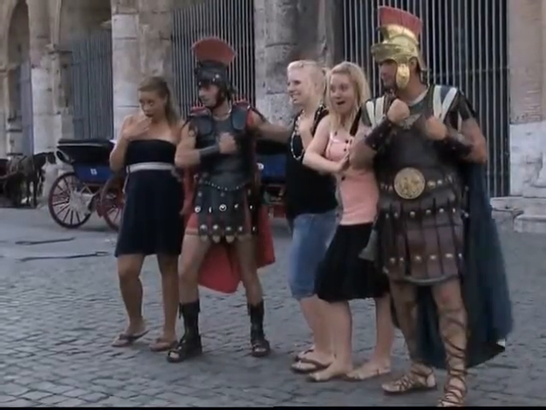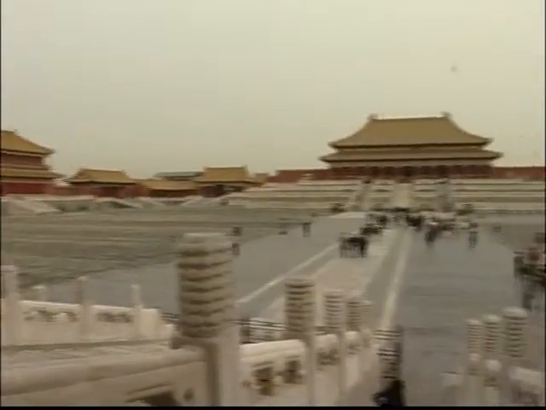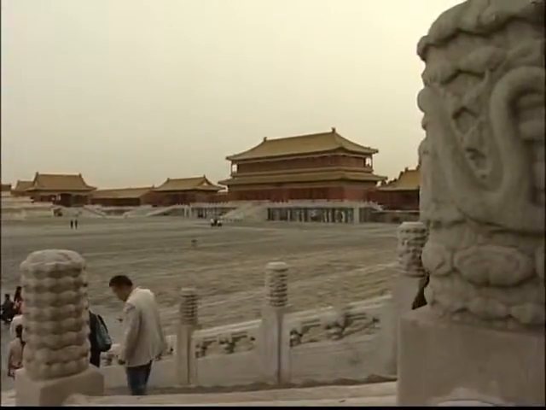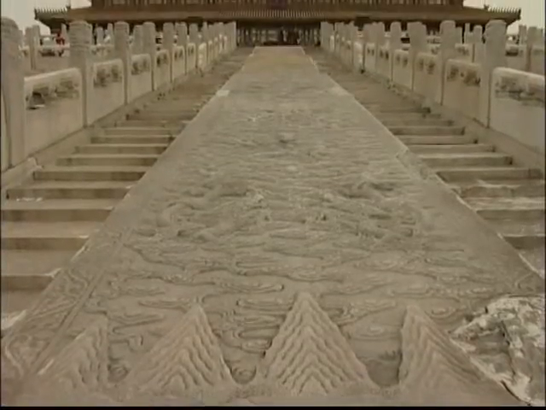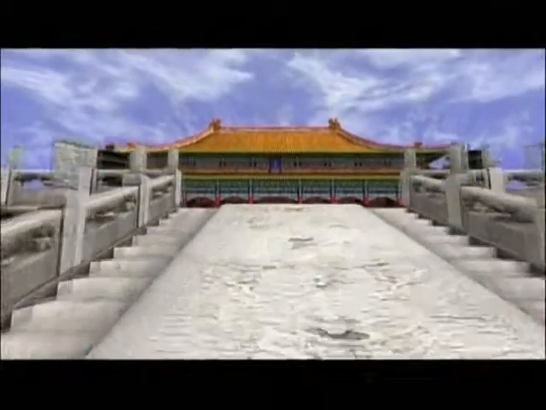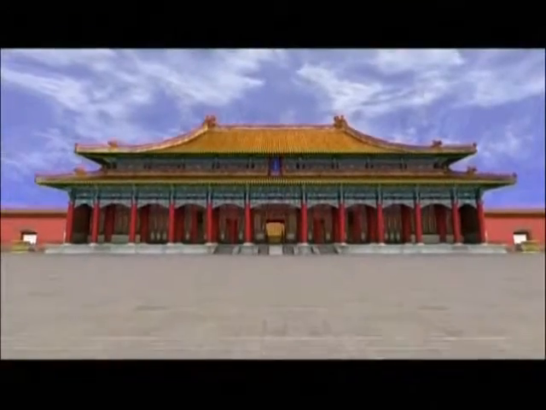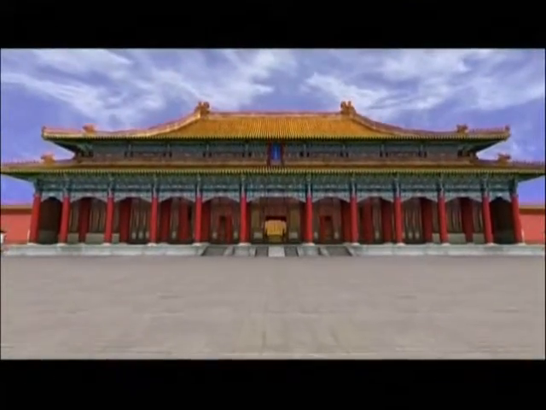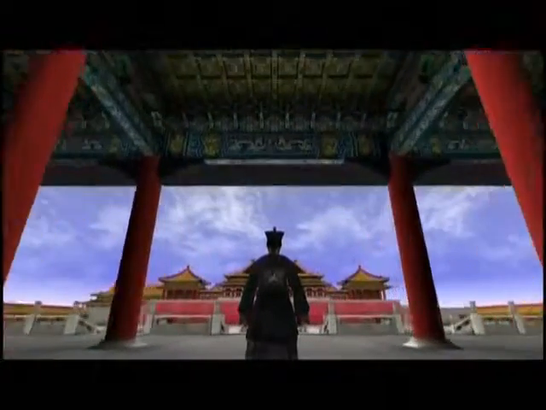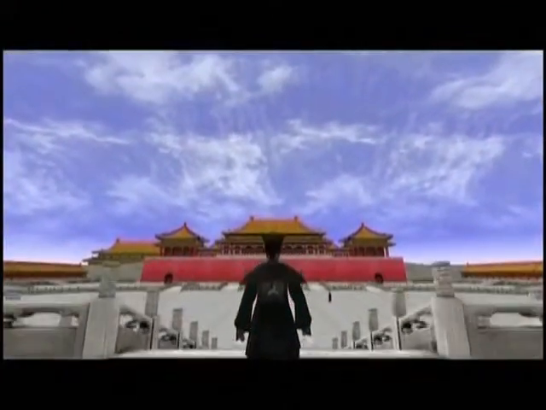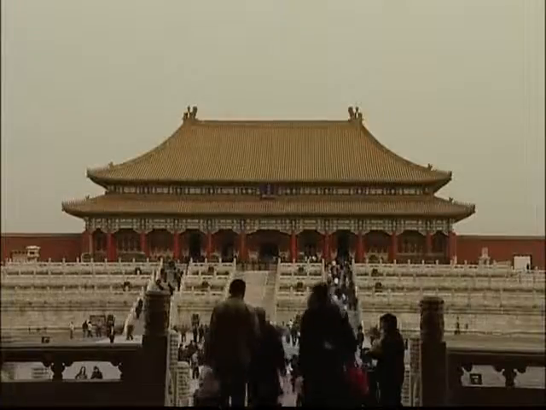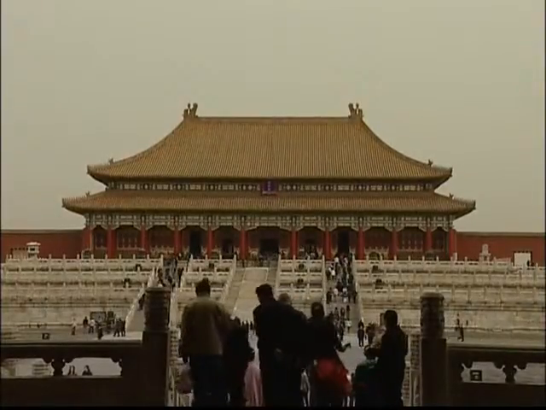And Rome is not the only place to have been digitally recreated. The Forbidden City to the north of Tiananmen Square is the world's largest palace complex, covering 74 hectares. Now, a 3D model of the Forbidden City is available, opening the city to those who might never see it in real life. It enables visitors to experience all aspects of the imperial city, as it was during the reign of the Ming and Qing emperors.